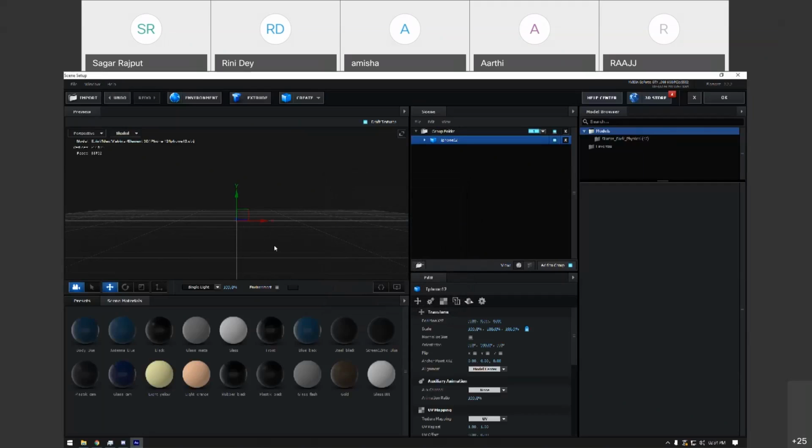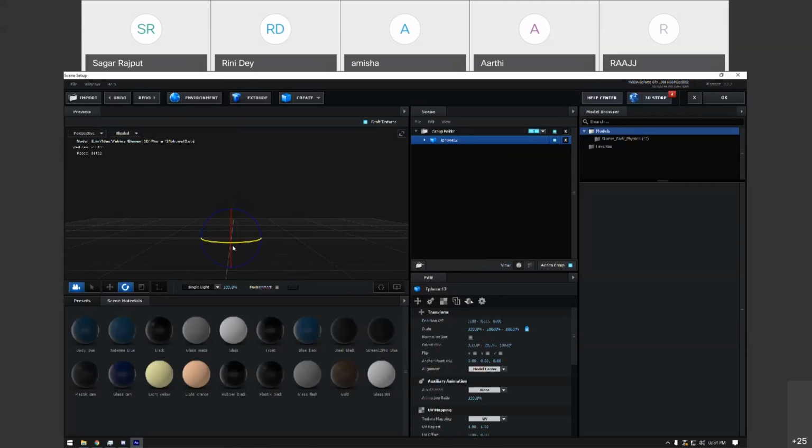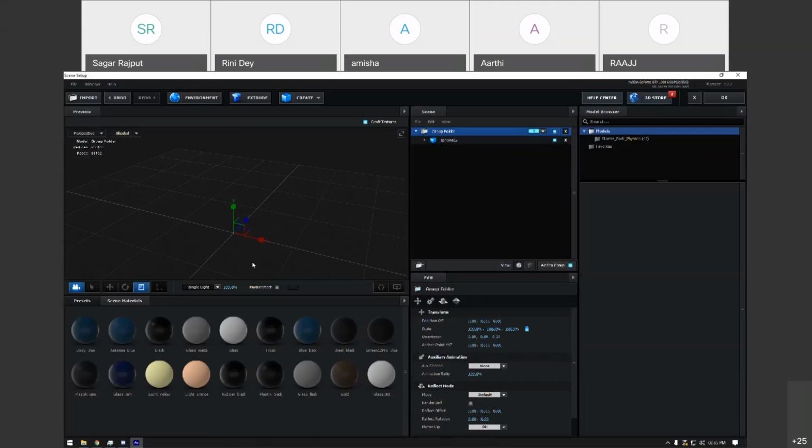So press OK. Similar to 3ds Max, you can press W to get the move tool, E for rotate, and R to scale the objects.